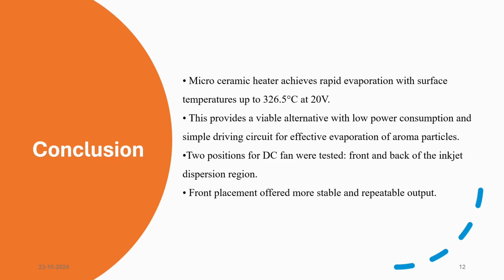So coming to the conclusion, we incorporated a microceramic heater that achieves a rapid evaporation with a surface temperature up to 326.5 degrees Celsius at 20 volt. And this provides a viable alternative with low power consumption and a simple driving circuit for effective evaporation of aroma particles. In this experiment, we considered two positions for the DC fan, front and back, and the front placement offered more stable and repeatable output. So that's all for my presentation.